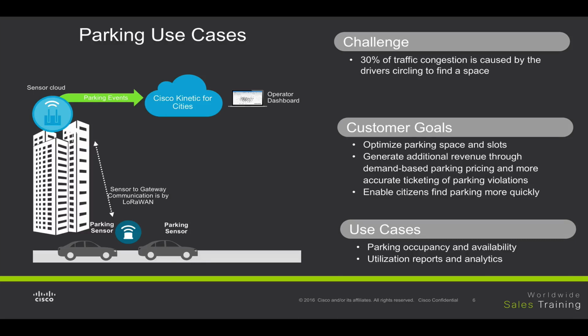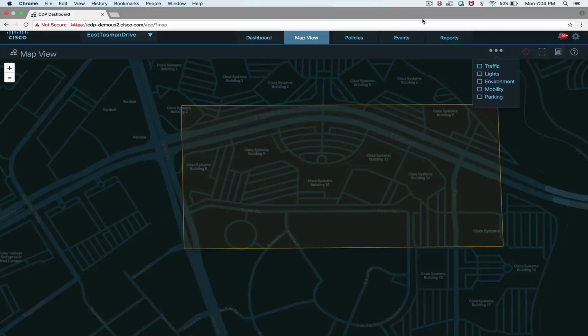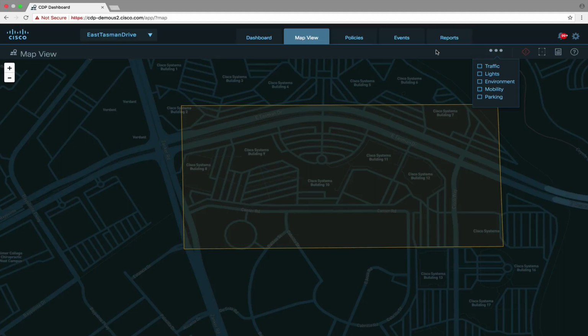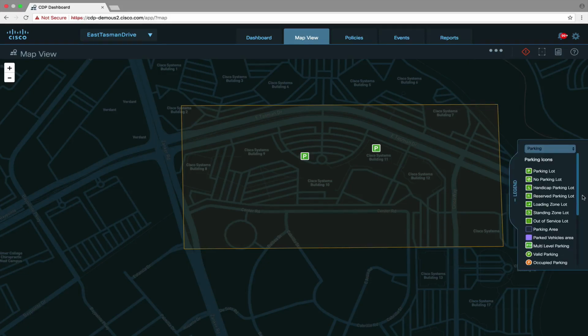Sensors use LoRaWAN or Zigbee technologies to talk to the respective gateways here. So we can see the parking deployment by selecting the option here. We can see the legends on the right hand side, which are self-explanatory. The legend with a P in a square means it's a parking group.